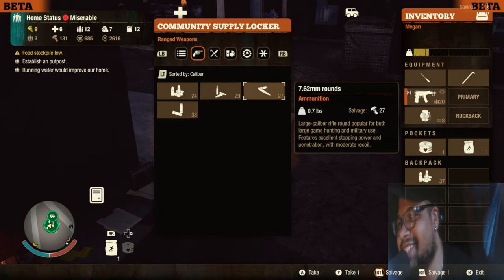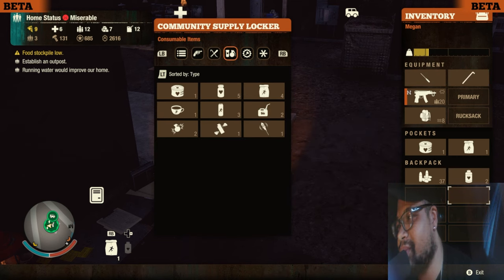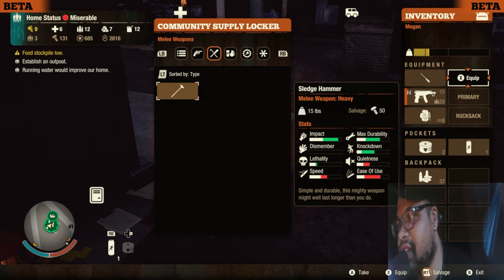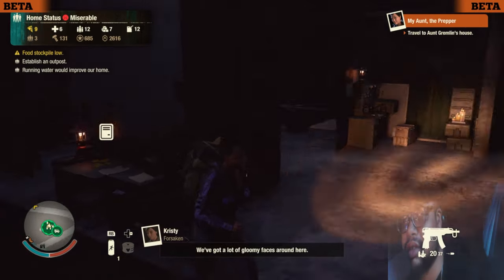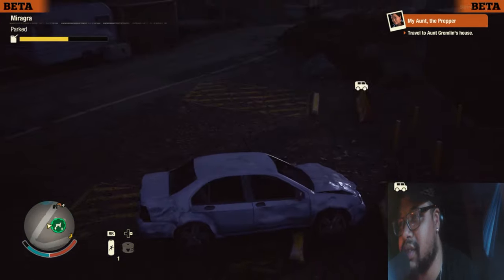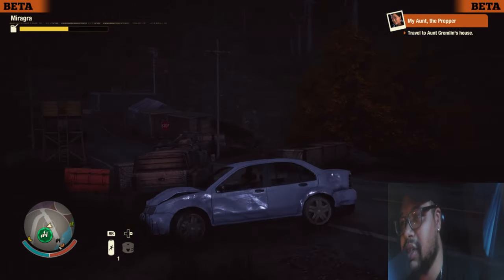All right. Let's grab... No. Let's grab that. The energy. And that's pretty much it. Yeah. All right. Let's go. Got a lot of gloomy faces around here. I mean, it is what it is. Hopefully we can get something good.